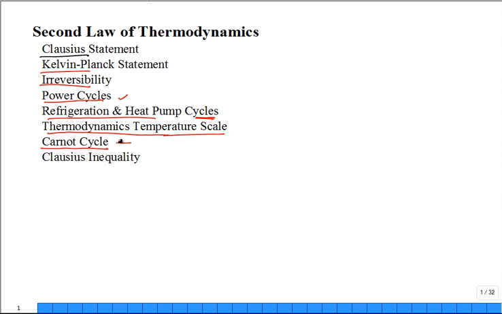We'll talk about the Carnot cycle, where it's a closed system operating with air or a closed system operating with steam. And then the Clausius inequality. So the inequality, that is the introduction to entropy, which is a quantitative statement of the second law. So what's interesting about this chapter is people: Clausius, Carnot, Kelvin, Planck. So more names of people in this law chapter.